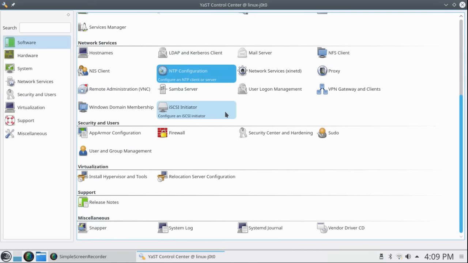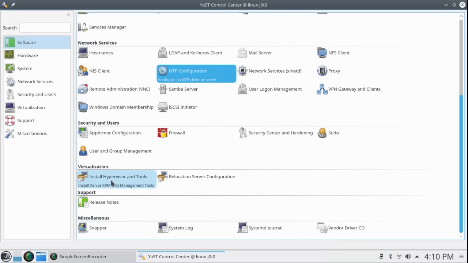Now, obviously, there are a lot of initials here. I don't want to go into all these, but there's a lot you can do, probably things you don't even understand that you can do. Set up AppArmor, set up the firewall, configure the local security settings, and configure the sudo utility, which is the feature of the terminal emulator, which allows you to be the administrator. And then you can configure user and group management.